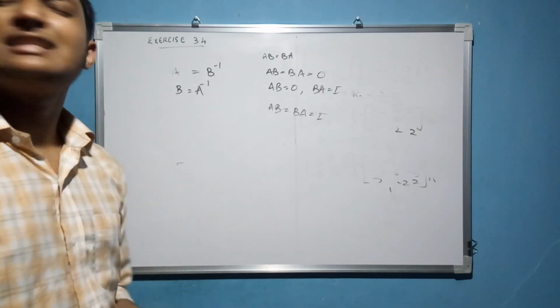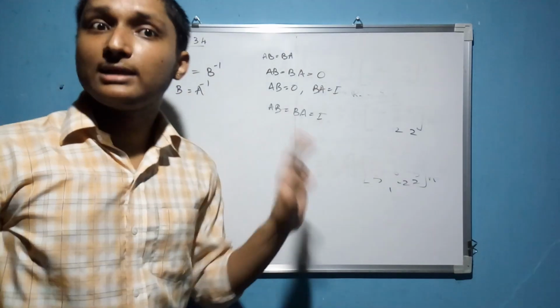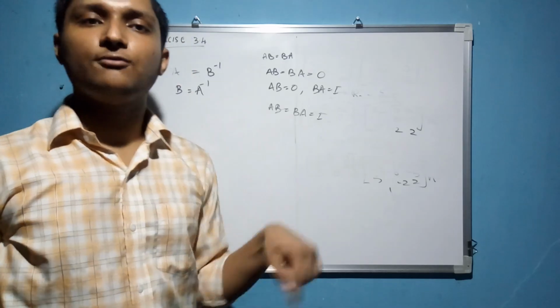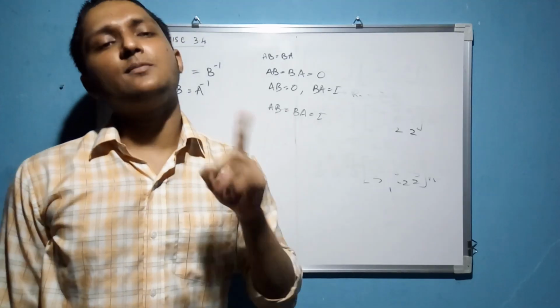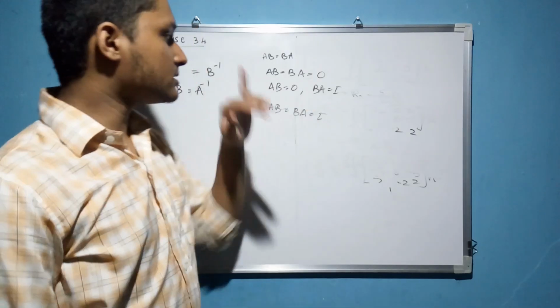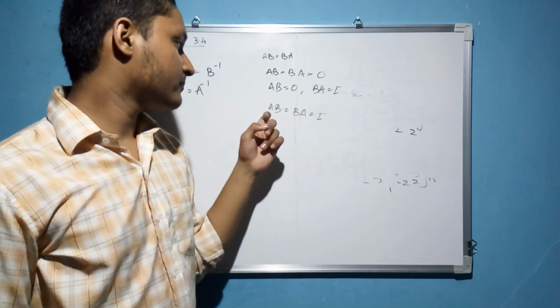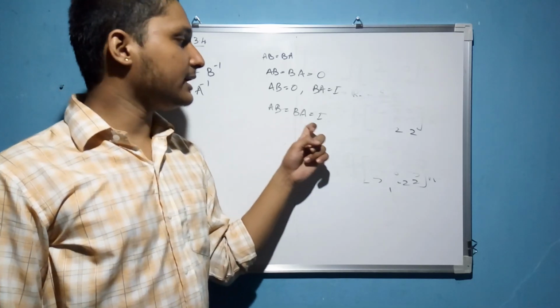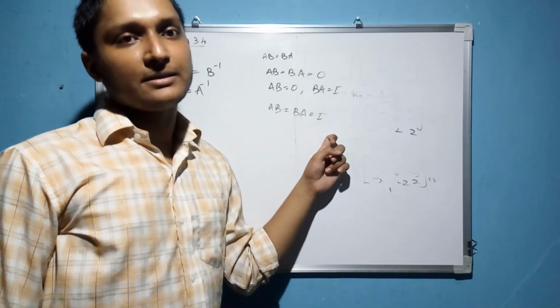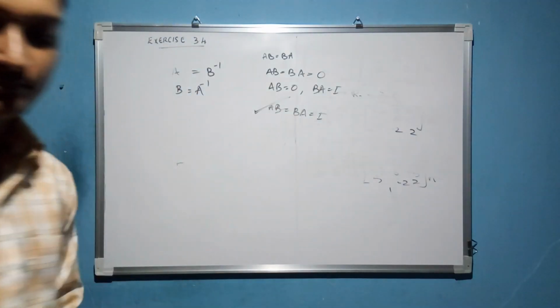If you are just thinking about relations and functions, forgetting about matrices, where we learnt about the inverse existing, it should be A star B is equal to B star A is equal to E, where E is the identity. Similarly, the condition is the fourth one. The fourth one says A into B should be equal to B into A is equal to the identity matrix. So this is going to be true for that.